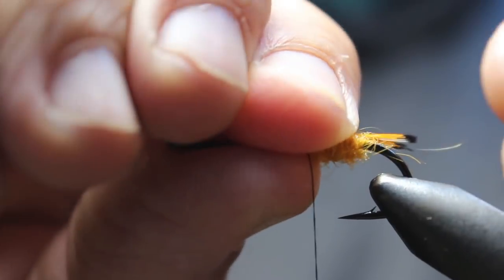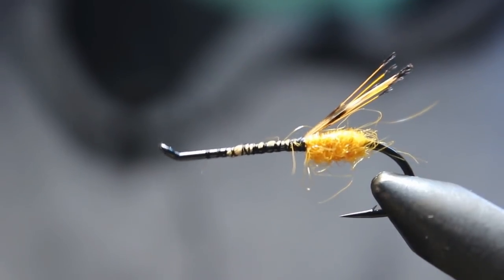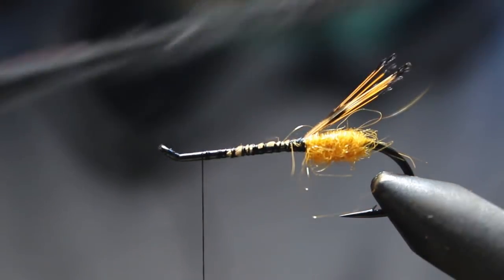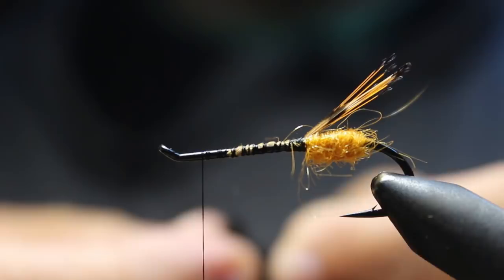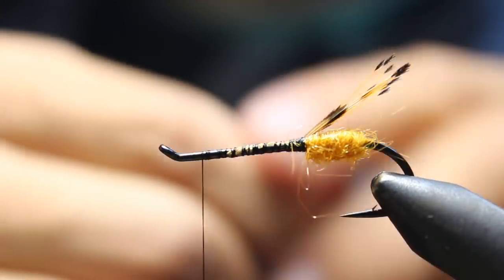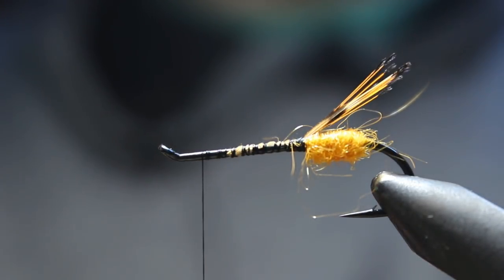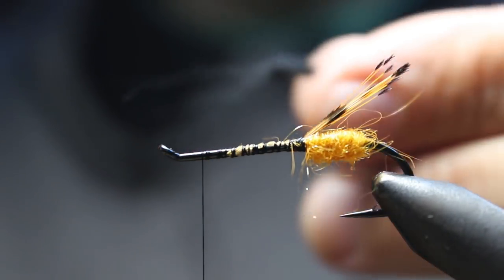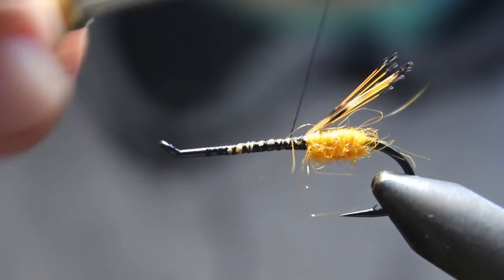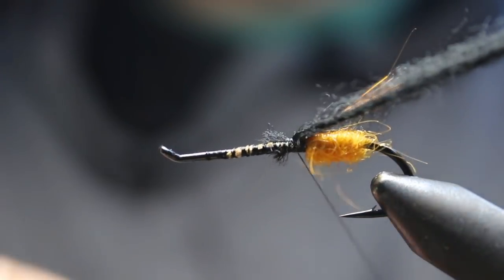Get that really secure. So there's your tail. And then what we're going to do is wrap up here, and we're going to take just some old school, just black yarn. Sometimes if you get too many strands, you'll want to pull. This one's pretty good to go. I'm just going to tie this in like this. Sometimes if you have like 4-strand yarn, you might want to pull apart some of the strands. And this one, I'm just going to go with this since it's about the right thickness.